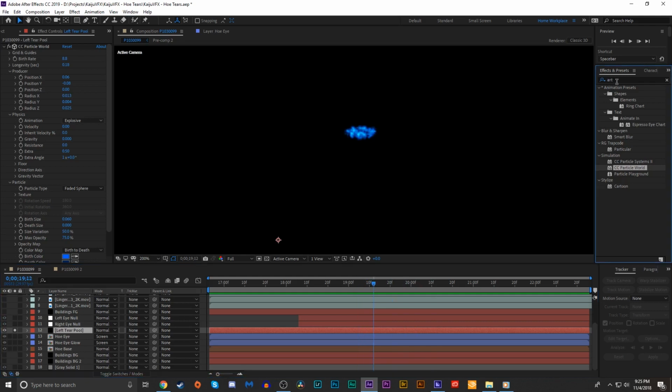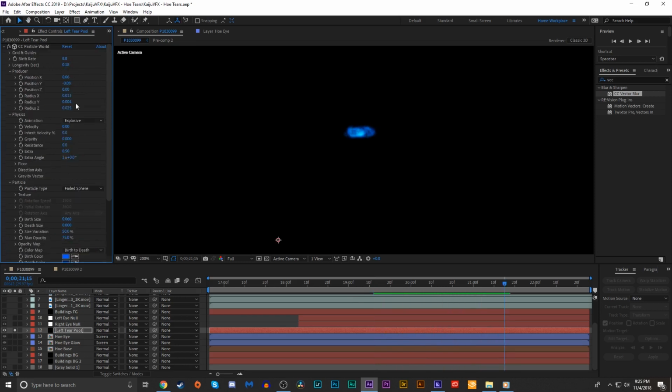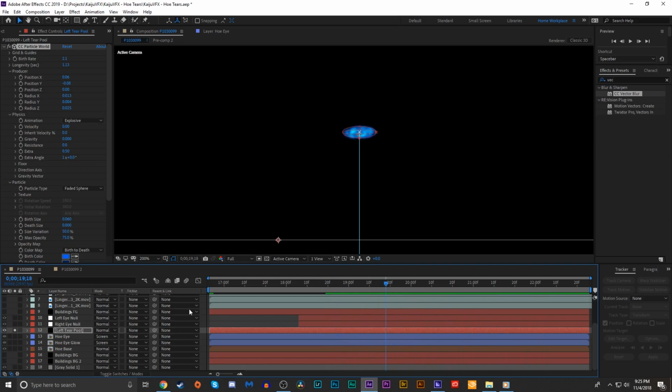And so what we're going to do is we're going to add a vector blur effect. And we're going to bump it up a little bit, but we're not going to keep it on the natural type. We're going to keep it on perpendicular. And we'll play with the amount a little bit. Maybe play with the offset just a tad until we find something that seems a little bit like a pool. And maybe we will increase the longevity of these particles and decrease the birth rate, just so they're around a little bit longer, something like this.